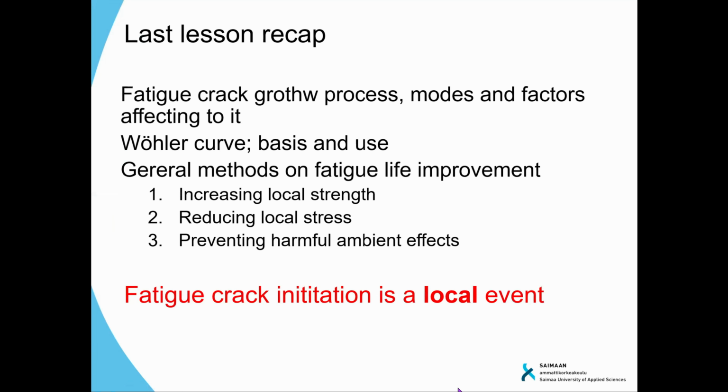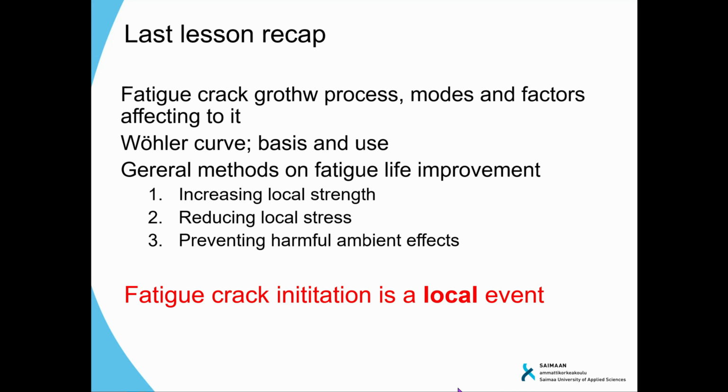Okay, so it's been a while since we met last time. It was before the winter vacation. Let's recap something we learned from there. We had the topic about metallurgical objects and how the fatigue crack is growing in them, how the process goes, what kind of modes the fatigue crack growth can exhibit, what factors affect the crack growth. And we learned something about the Wöhler curve. What is the background of the Wöhler curve? How is it formed? What does it mean? And how has it been used?